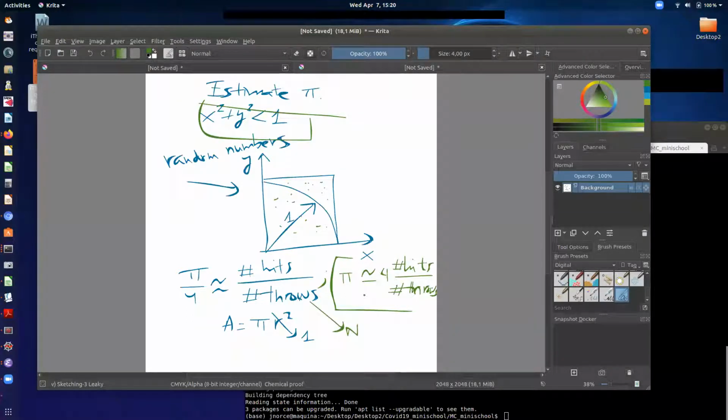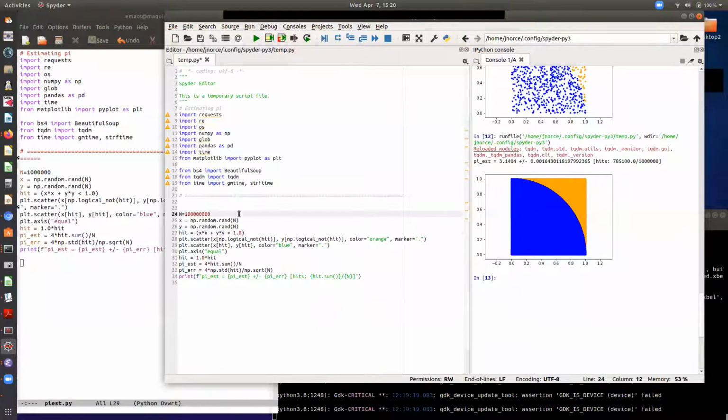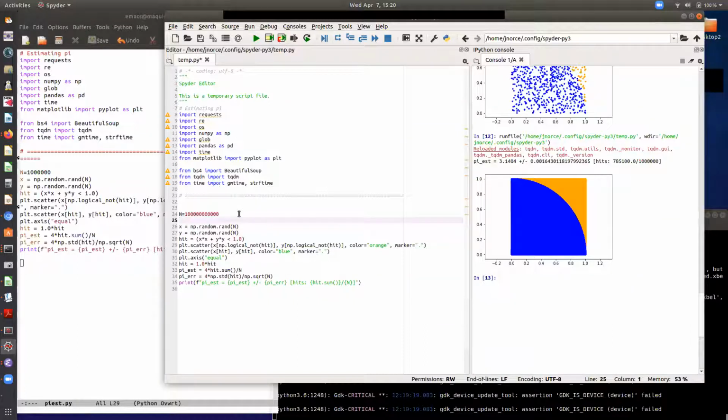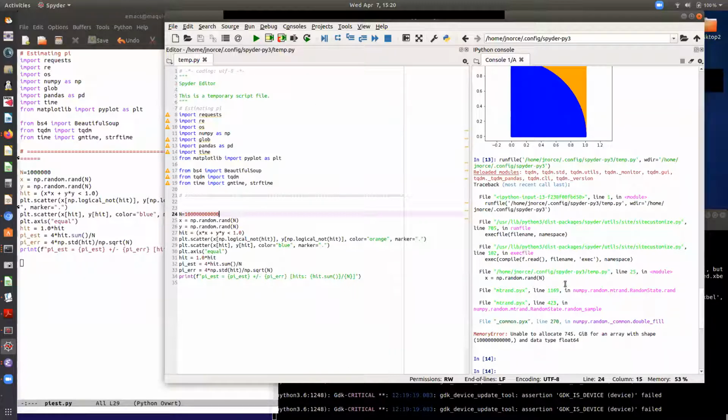For our area with a radius of one, right? This is our radius. For a unit area or unit radius, we get, as I say, everything depends. And the more numbers we add here, obviously the longer the calculation will be. It will take a while now to calculate pi, but basically this is a Monte Carlo simulation of pi, just estimating pi by throwing random numbers.